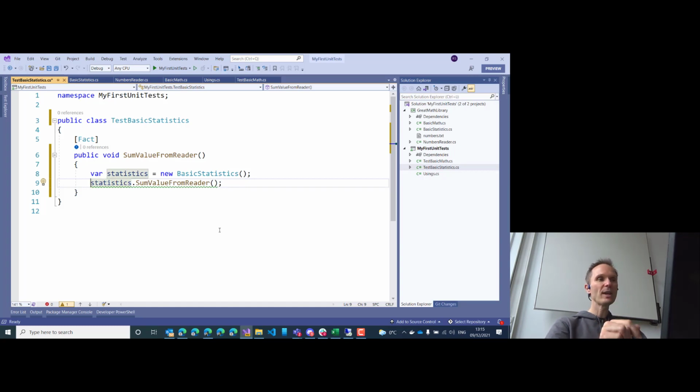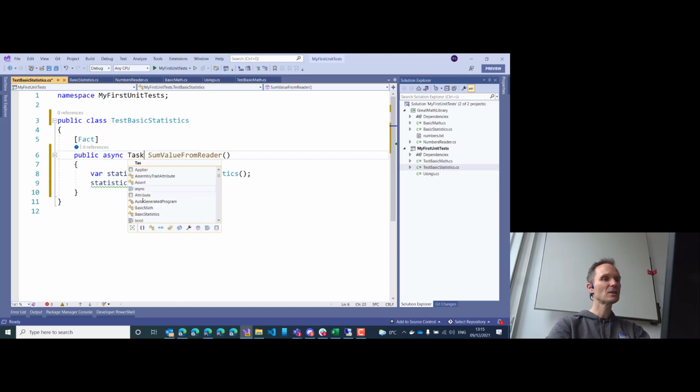But now we have the problem. This sum values from reader is an asynchronous method. And this is very good news for you because you simply can change the test signature to async task. It's perfectly fine to make such a method returning a task. xUnit can handle that.